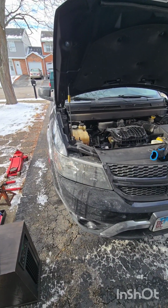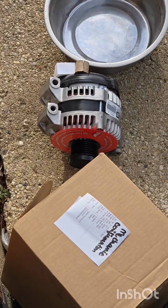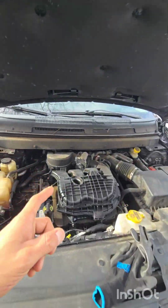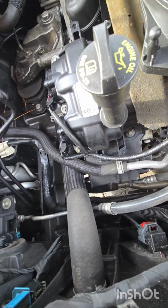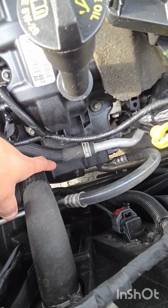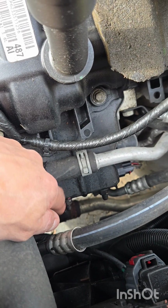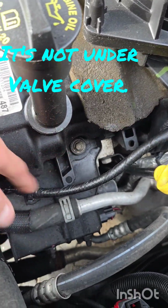2016 Dodge Journey needs an alternator. It's going into safe mode. The radio shuts down, everything shuts down. There's only 3 bolts holding it. There are 2 nuts and 1 bolt, but it's got this plate. If I don't remove this plate, I can't get to the bolts or the nuts holding the alternator. But that plate's under the valve cover.